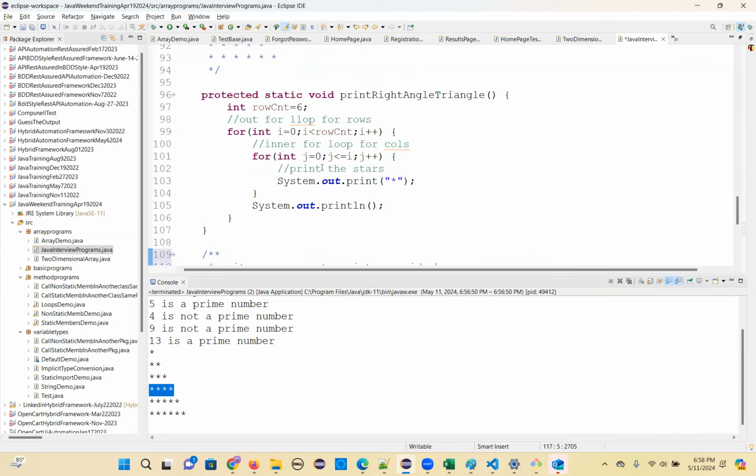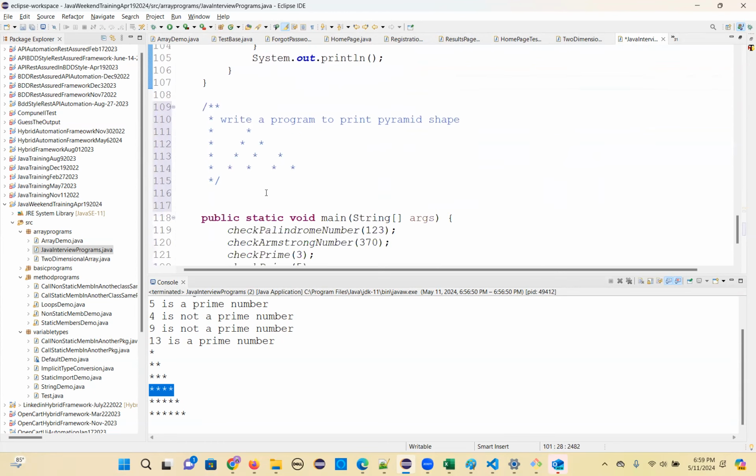Here, this value you start with row count minus i multiply by 2 you do that. Then j greater than or equal to 0 you do, j minus minus. Then it will print a left right angle triangle. Okay, so just try that. Okay, if not I'll explain.